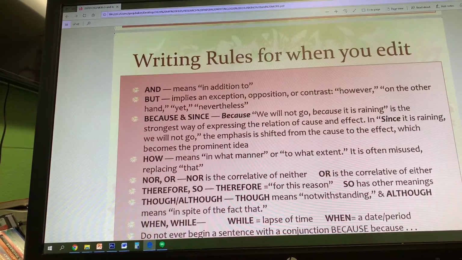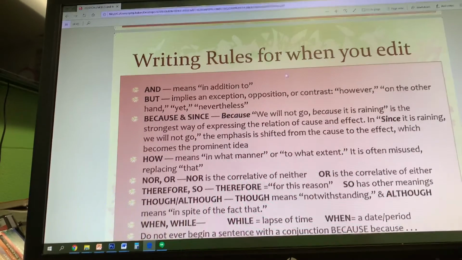For writing, when you are going in and editing your paper, there are lots of things that you need to remember, but if you'll take them one at a time, you'll be okay. Now, one thing that you can do is you can click on any word and you can right-click that, you can copy it, and then you can hit Control F.